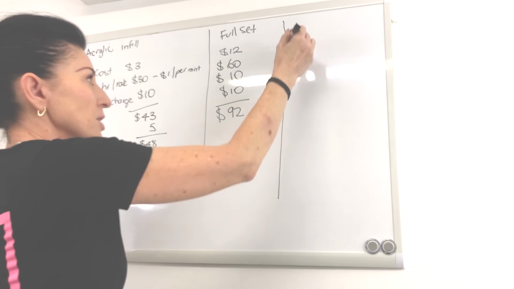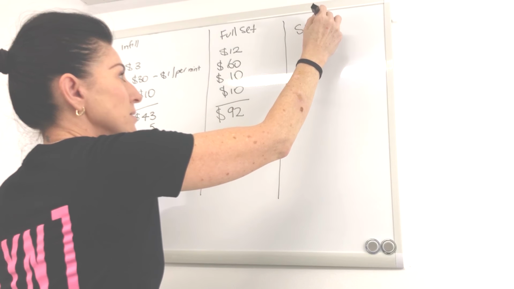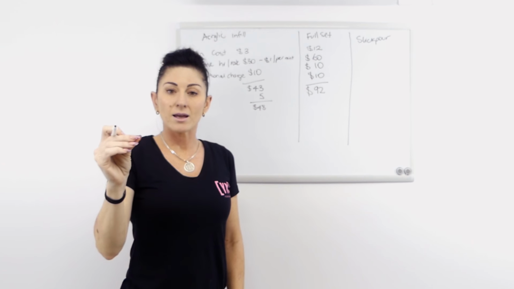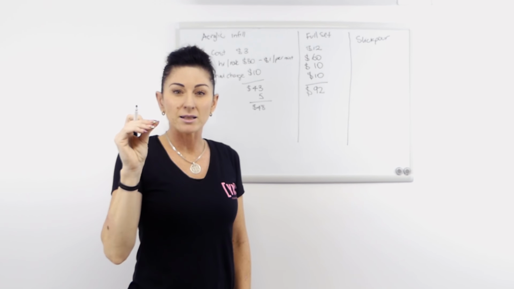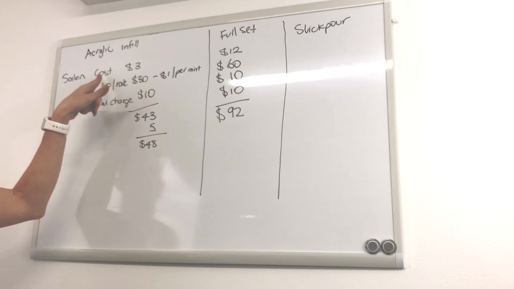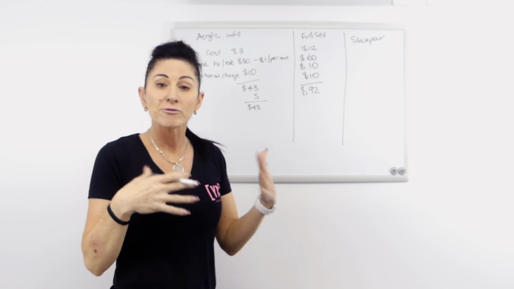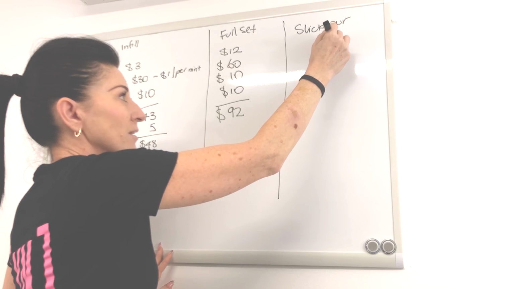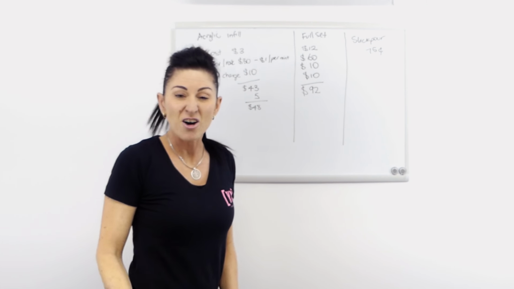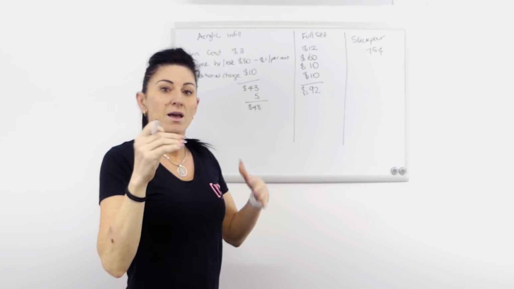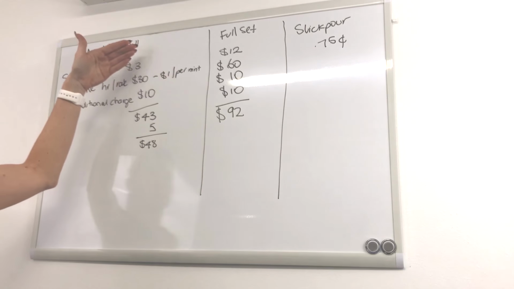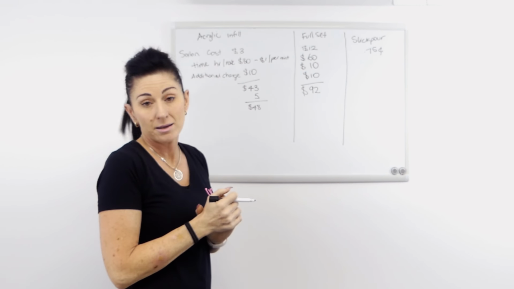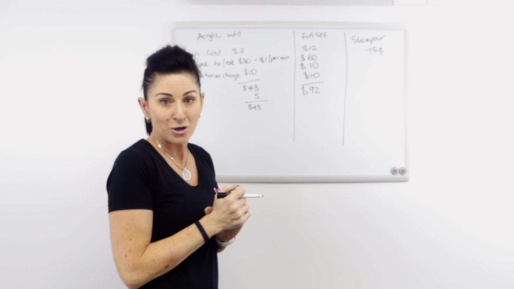So if we section this again to our slick pour service, the one thing that's really going to dramatically decrease is the raw cost to the salon. Roughly for your slick pour application, it's only going to cost you 75 cents. So there's a massive difference now. If we're still working at $1 a minute, we're going to make a lot more money when it comes to doing a slick pour service.